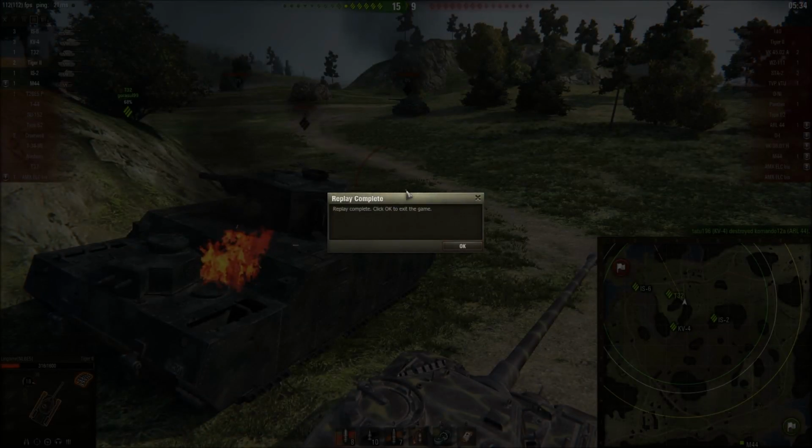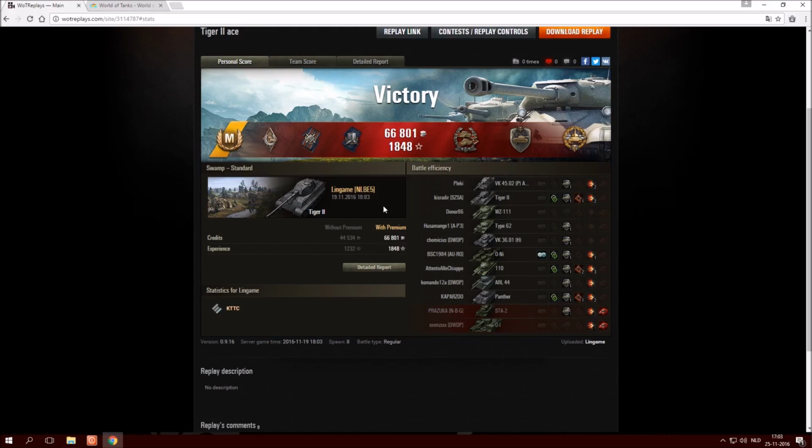So let's have a look at the stats, shall we? It was not my Heavy Tank Mission 15, and I'm going to show you just how close I got in a little bit, but first let's have a look at the rest of the stats. Now this was an Ace Tanker for me. It was the Confederate medal. I spread the damage around lovingly.